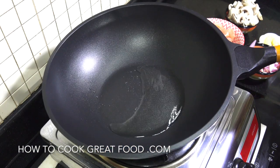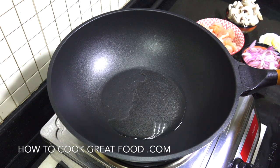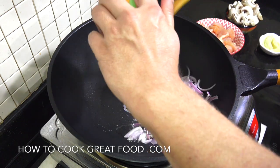Okay, so I've got a wok here. I've got some oil in there. I'm using the sunflower oil. We are going to use a little bit of sesame seed oil later, but I don't like to put that in now because it basically just burns off and we waste it. We're going to start off by dropping in our onion, high heat.